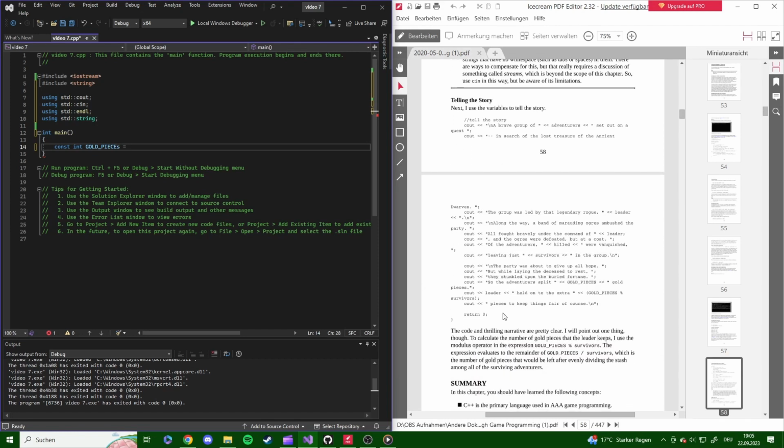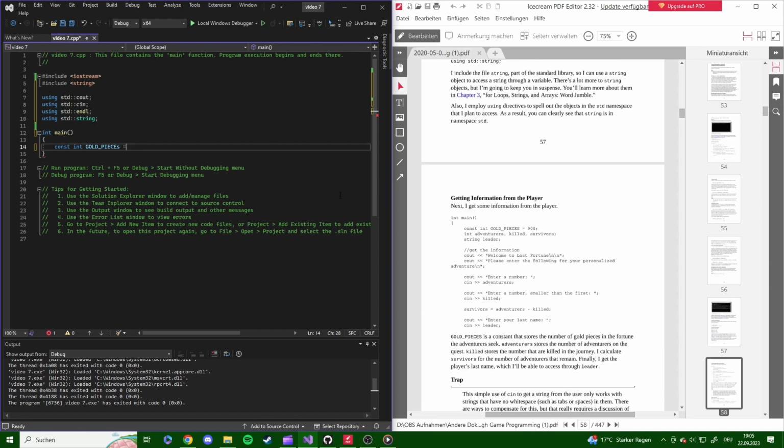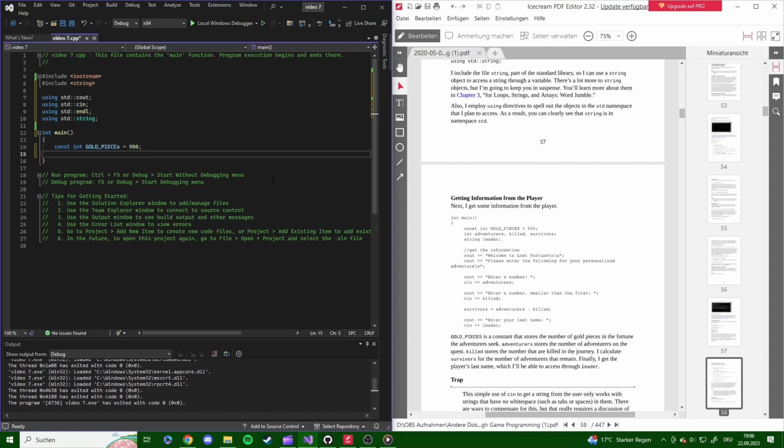As you can see down here, we have a little text, and then we use the gold pieces so that we can implement this number into our code. The value of this is 900, and we could change that; we can play around after it.